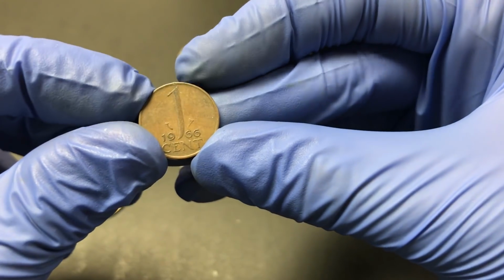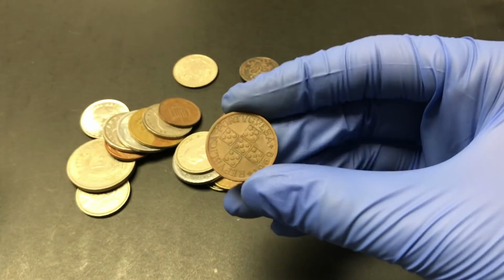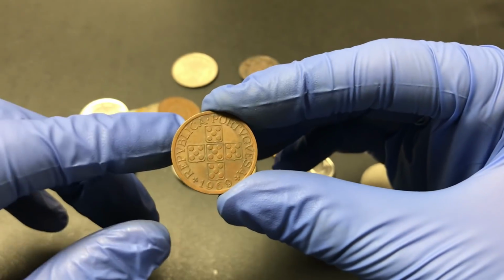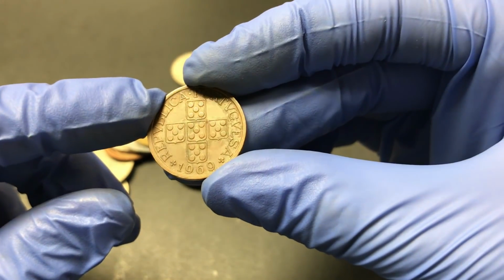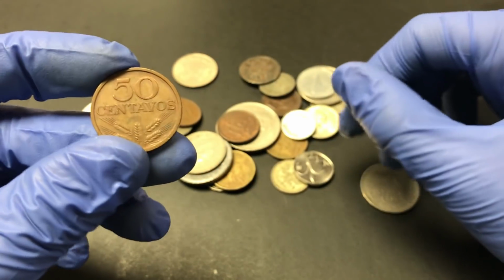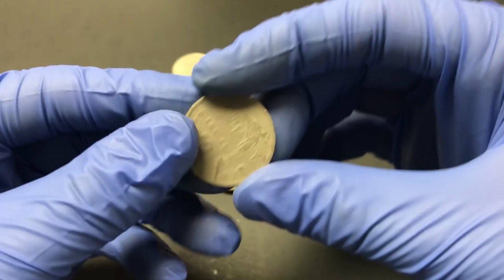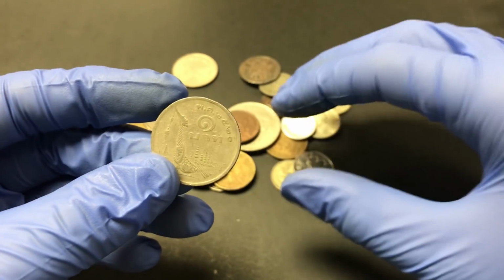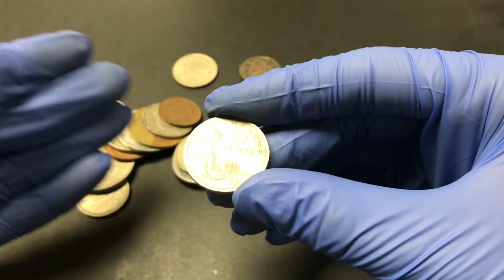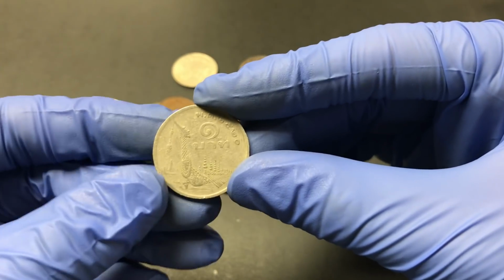Next up, we have 1 cent, 1966, though it looks older, from the Netherlands. Interesting Dutch coin there. Right here seems Portugal, so I have seen a lot of these actually. I was thinking that it was maybe German or something else, but nope, this is Portuguese, 1969, 50 centavos. So they're now on the euro as well. I wonder how the devaluation has gone there. That would be actually a cool video topic, I think, too, to see what currencies have been devalued and what the process was. I know with German marks, you can exchange them at a rate of 1.95 marks to 1 euro, but something like France, they totally phased it out and all that coinage is worthless.